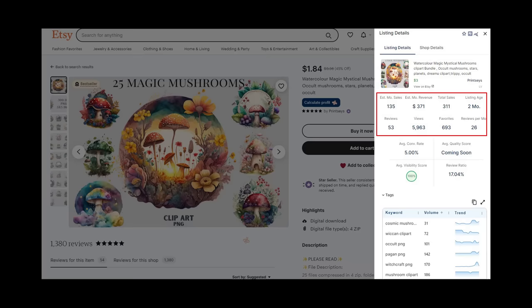For example, some of the images I noticed selling on Etsy are mushrooms — mushroom-themed AI art is very popular and selling like crazy. I saw a store selling bundles of PNGs with red mushrooms, so I decided to create a bundle with pink mushrooms. It's similar enough that if a person searches for mushrooms, Etsy might suggest my pink ones alongside the red ones. The algorithms work together, so the customer might buy both. That strategy was very effective.